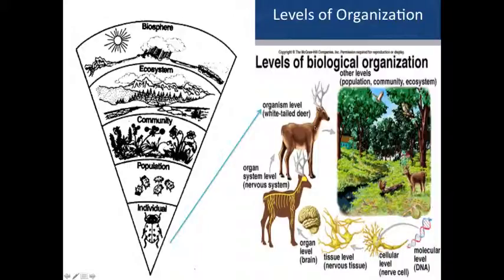But at the organismal level, when we're talking about biological organization, we can go all the way back to DNA and the cellular level. And so I just want to be sure that you understand that when we're in ecology, we're really going to be talking about this pie structure over here on the left, but we can go all the way back down to DNA if we want to talk about how organisms were organized.